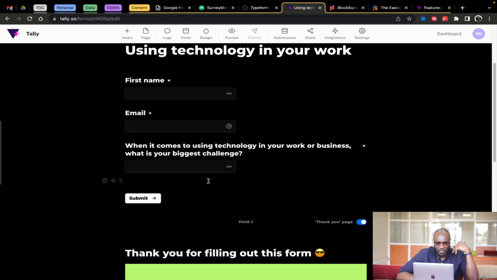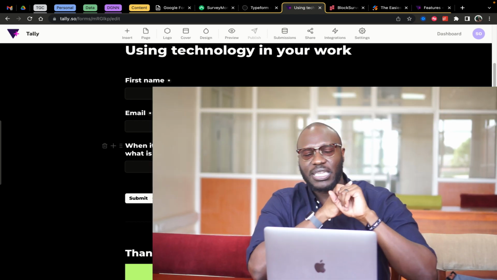And everything is fully customizable. The fonts, the colors, the buttons, the colors of the fonts, everything in the form you can customize. That's also the same for, I do have to be fair, Typeform also is fully customizable. SurveyMonkey, in the paid versions, is fully customizable. Google Forms is very limited in customizability. That's another drawback. You can change the colors and the themes, but you can't change the colors of the buttons and things like that. It's very rigid in that way.